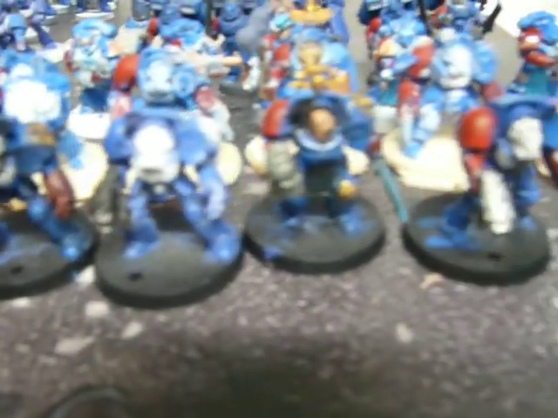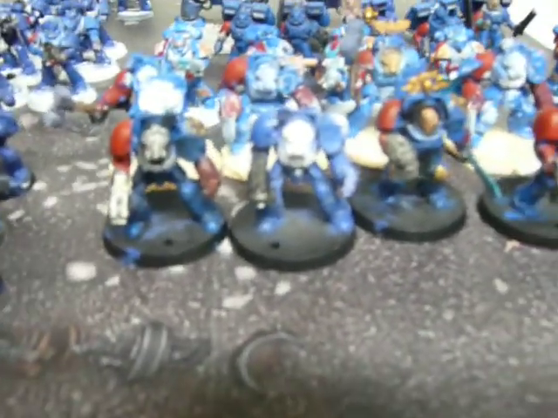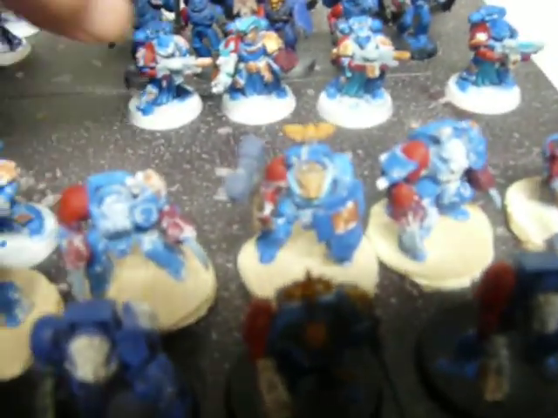So moving this way, we're going to get some close-up shots now. This is the first line of Terminators. Let's see if I can get a better shot. Nope. My light is a bit too bright. Here we have the second line. These ones are not the best painted. They were kind of a pain to paint because when I primed them, the primer didn't come out well. Then we have Sternguard veterans. They're not the best painted, and that is on me that time, but they were kind of fun.